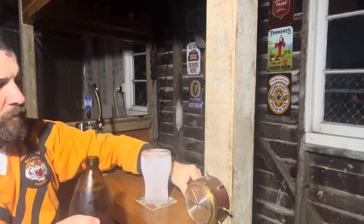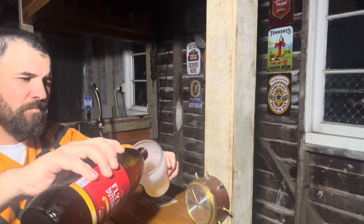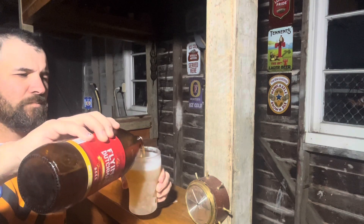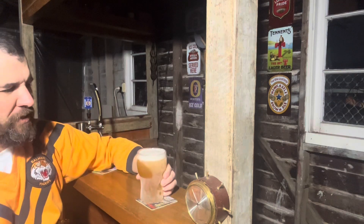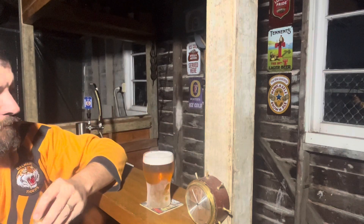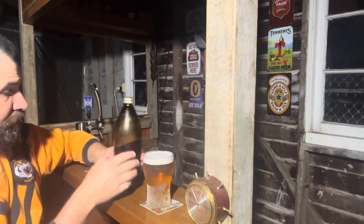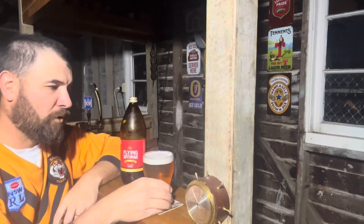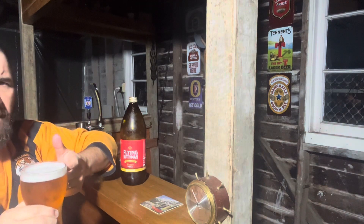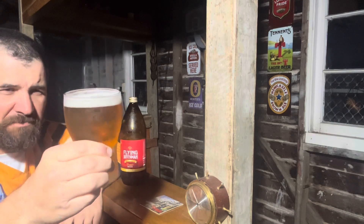Let's crack it. It smells European. It is a very frosty schooner glass — I'd say it's freezing. If it was like this all year round I'd be happy. We've had a lot of rain here lately and the ground's just not drying out. Alright, the Flying Dutchman — pretty clear appearance, good carbonation. This is like a headmaster glass so a little head will stick around — pretty white. It looks pretty good in the glass, that light golden appearance.